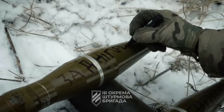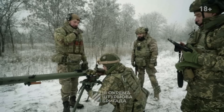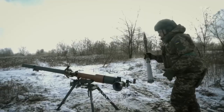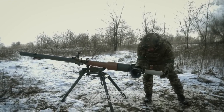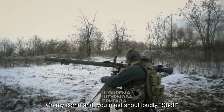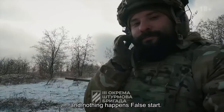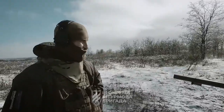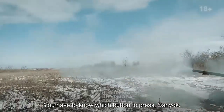For Dnepro. You have to hold the canister with gunpowder with your hand when loading it in. On my command you must shout loudly 'shot,' and after 2 seconds pull the trigger. Shot. And nothing happens — false start. So I switch the safe off and hold the trigger, but the trigger itself is too stiff. Sanyi, give us your thoughts. Everything's great. Now we will have a proper shot. You have to know which button to press, Sanyik.